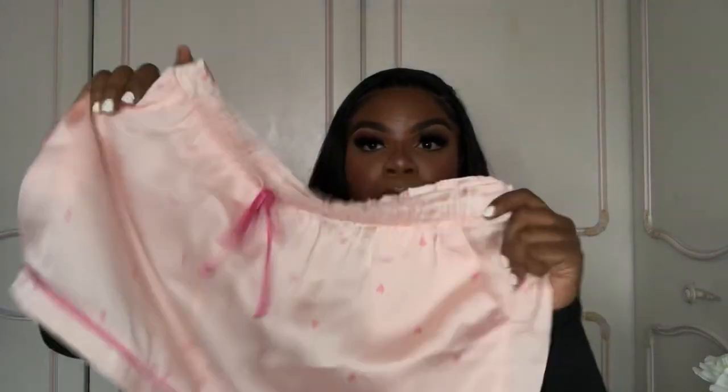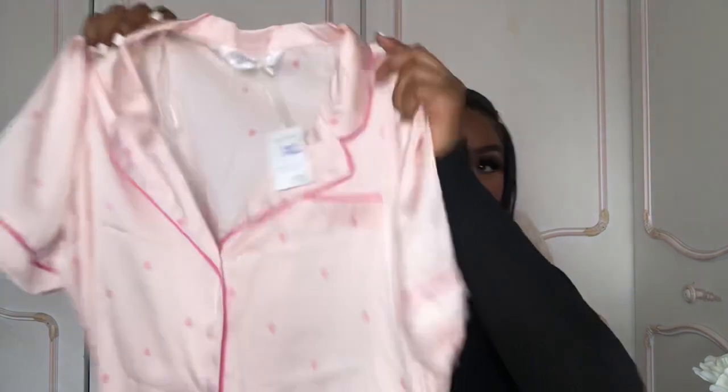From Primark I also grabbed some bobby pins — one pound — because I know I'd be annoyed without them. I got some pajamas too: pink bottoms with red love hearts and a satin t-shirt top, in super big sizes because I love baggy pajamas. I also got a soap dispenser for four pounds and a toothbrush holder cup for three pounds — both in marble, which I think will look lovely in the bathroom.